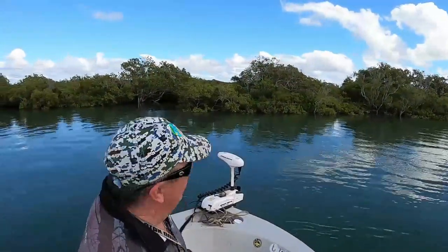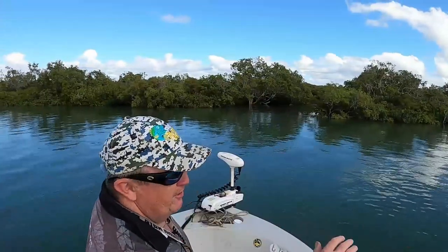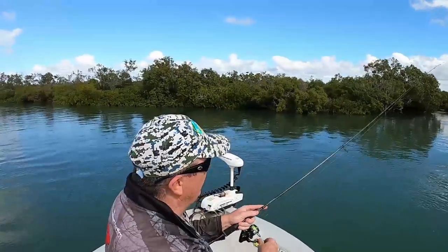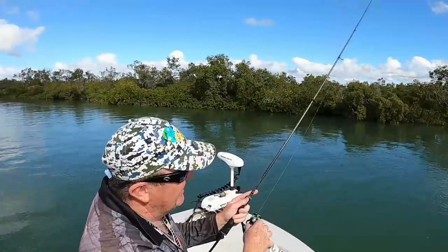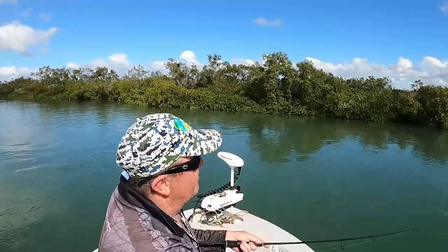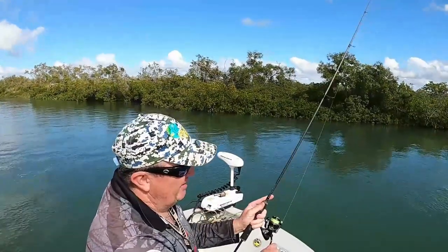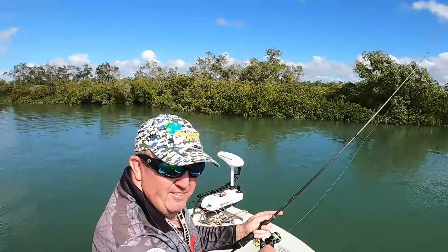I just want to show you a couple of things that I like fishing. Where I'm fishing here today is just about all dry at low tide. The fish will push up here once the tide's sort of half up or more, and little drains like this one in front of me create little pressure points. Either side of this is one of my favourite spots for trying to get a fish when the tide's half up or more — it's a place where the smaller fish can get up and hide, and generally you'll get an odd fish poking along here. You won't get it at every creek and every drain, but it's certainly a good spot to persist with. If I can just keep giving you a few tips and it helps someone out, well, I guess that's what it's all about.